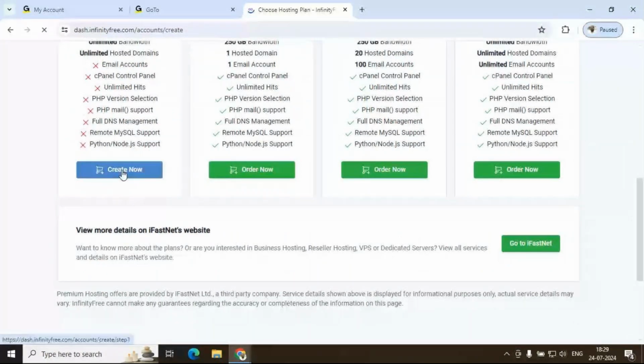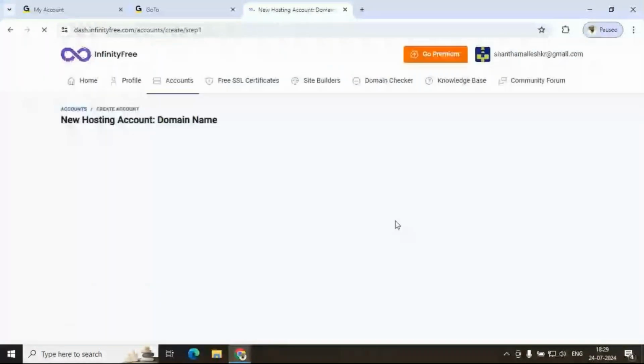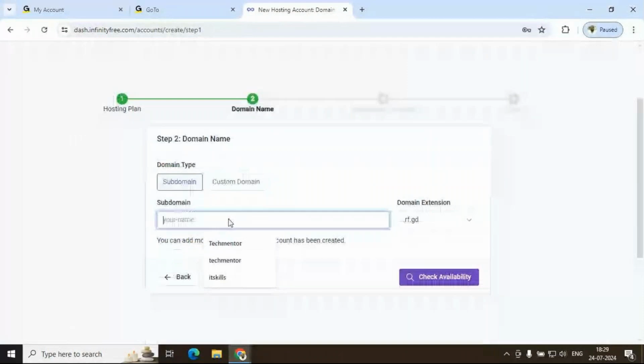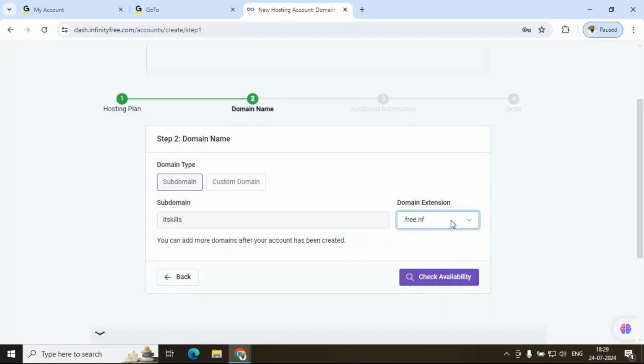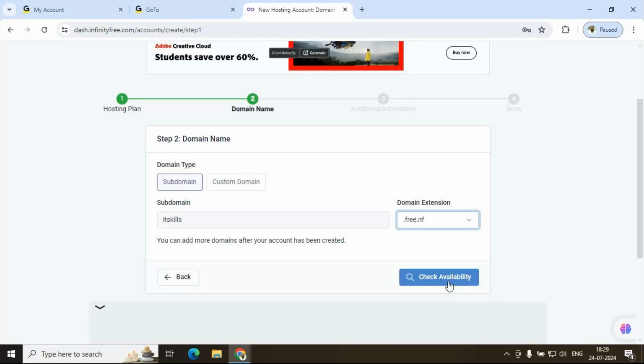So go to create account, create now, then enter ITskills.free.nf and check the availability.